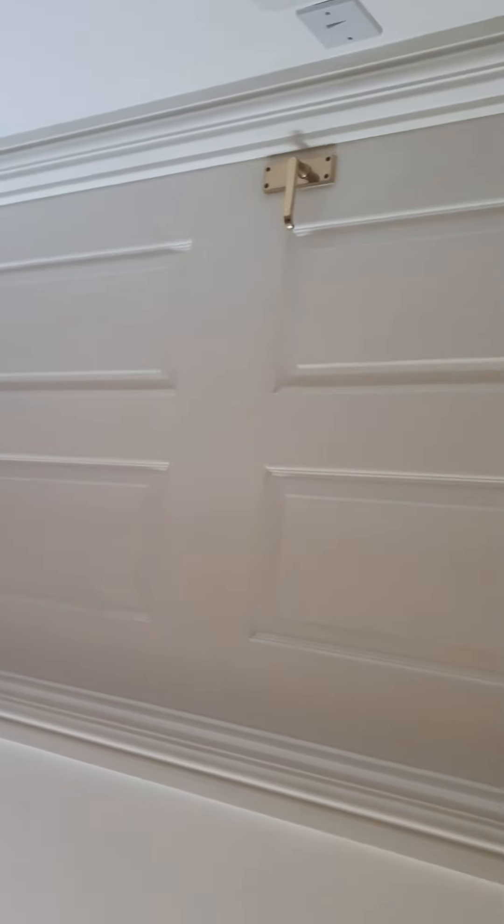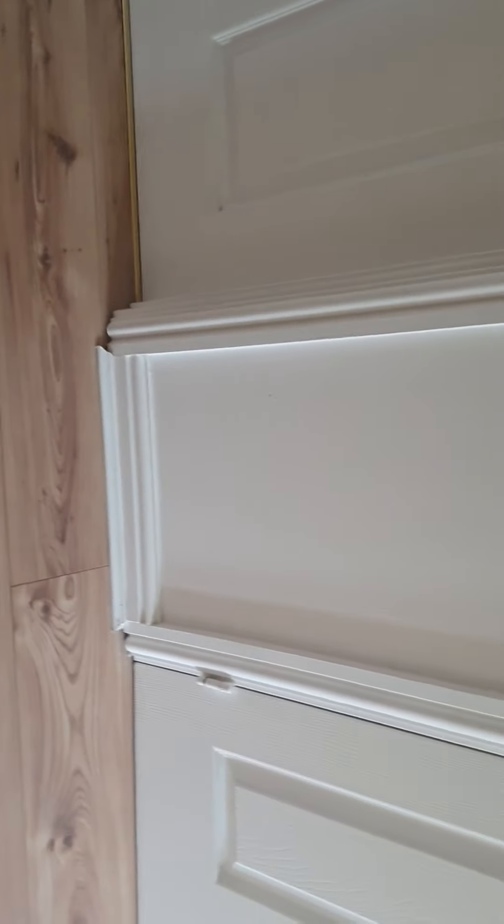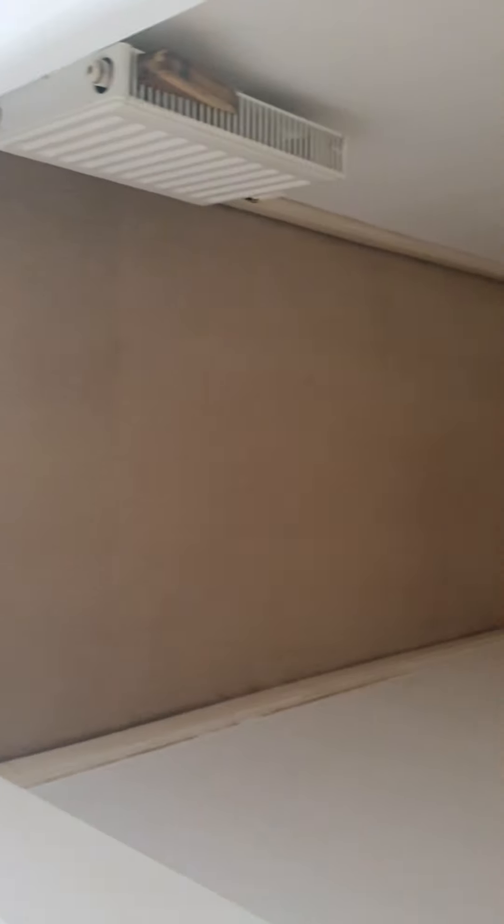This is the door to the biggest bedroom — clean white with no handprints, no cause for concern, no dirt, and no damage. The wall in between the bedroom and storage has white beading and white skirting boards with no dust, no handprints on the white wall — clean condition. This is the door to storage, which is clean and in really good condition; however there is dust at the bottom. Inside, flooring has been hoovered with no marks, no hairs, no odour, and the walls are clean white with no issues.